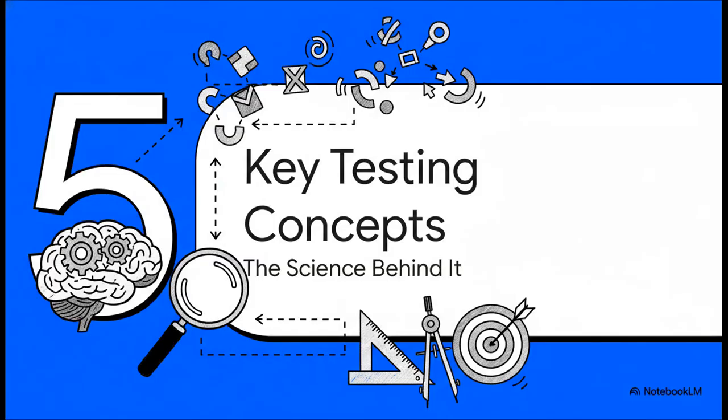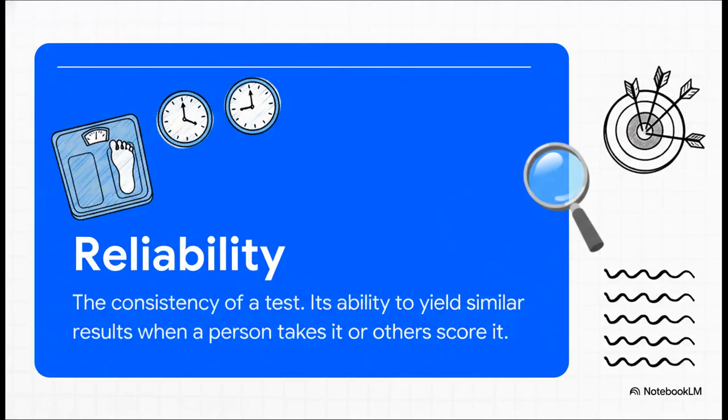To really nail this, especially in that Viva Voce, you need to understand the science that makes a psychological test legitimate. So let's do a quick review of the core concepts that you absolutely have to know. Think of reliability as another word for consistency or precision. It's like this. If you step on your bathroom scale today and it says you weigh 70 kilograms, you'd expect it to say something very, very close to 70 kilograms tomorrow. A reliable psychological test works the exact same way. It gives you stable, consistent scores over time.